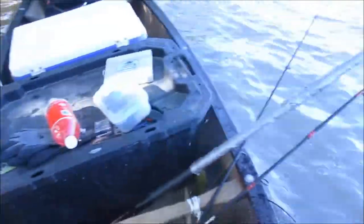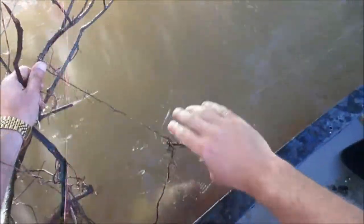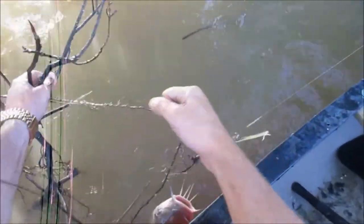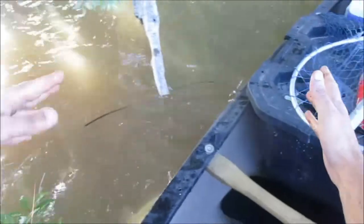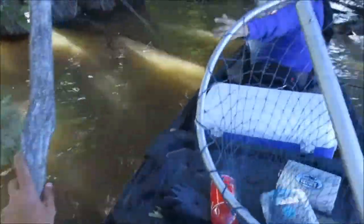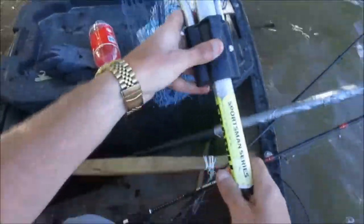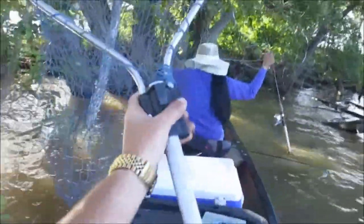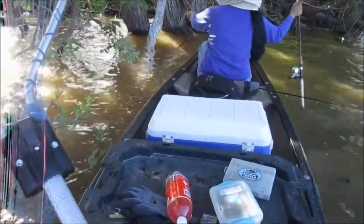That's what I saw. He's jumping. He's jumping. Hold on. Oh. Yeah, I know he's not bad. He's 2 or 3 pounds anyway. Bigger than that, huh?